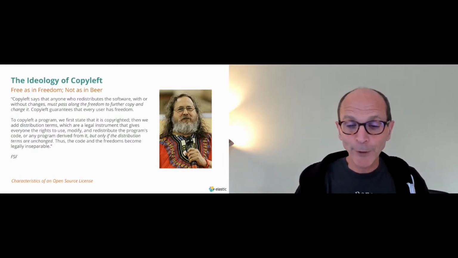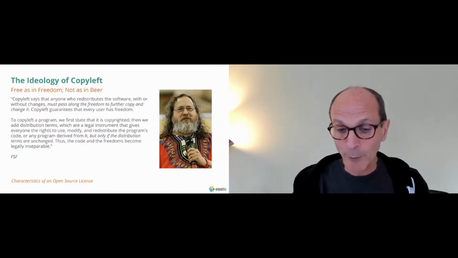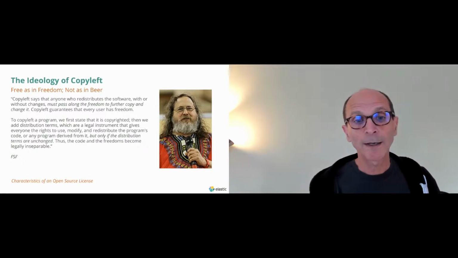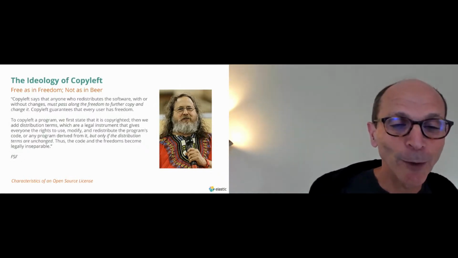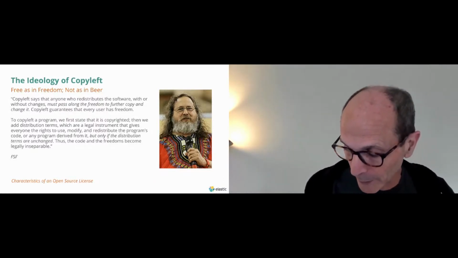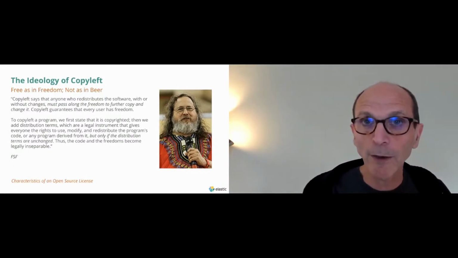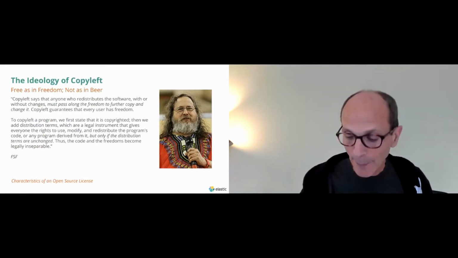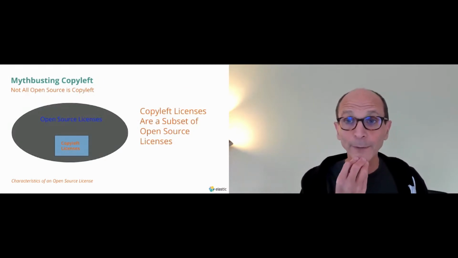And the further use or distribution of that code requires that anyone who modifies that code make available under the same exact license their modifications to that code. So the idea is, I like the last line of the quote: thus the code and the freedoms become legally inseparable. So again, for Free Software Foundation or copyleft, the notion is that software is a public good, but copyleft does not cover all software, and not all copyleft is alike.